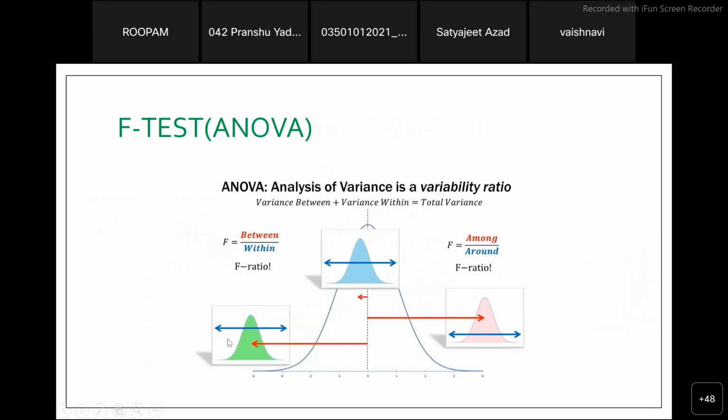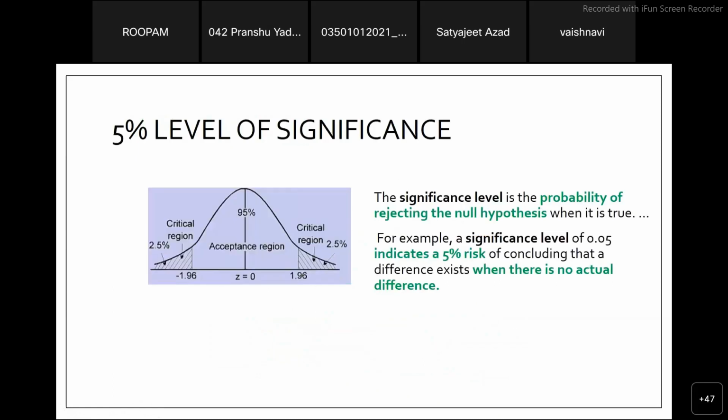Let's say if there are two groups, we'll try to check how much within variance and between variance there is, let's say for diet plan and exercise. If you check the ratio of between and within, this will give you the F score. Just see how you can implement this F score. Okay, so just see what is the level of significance here.